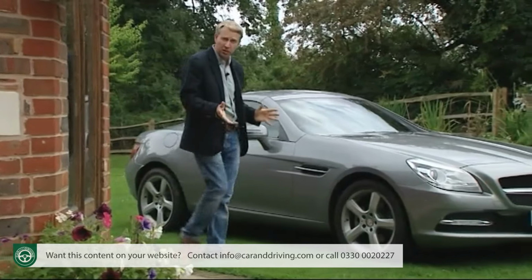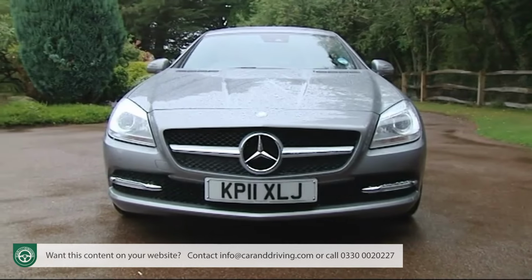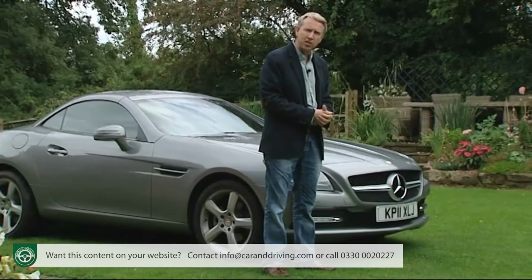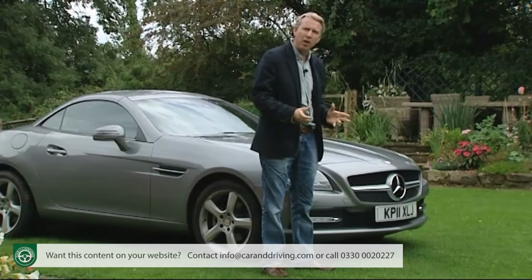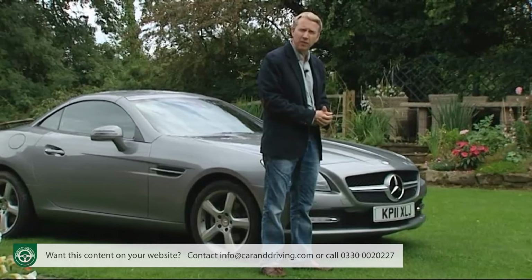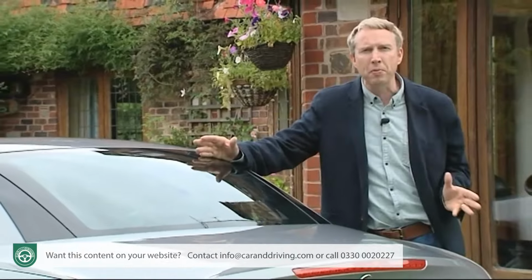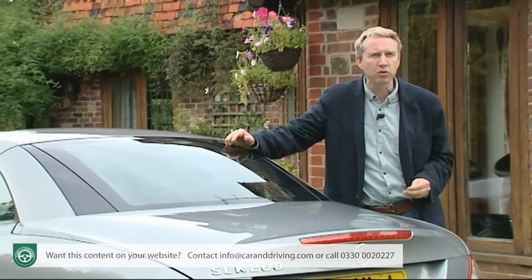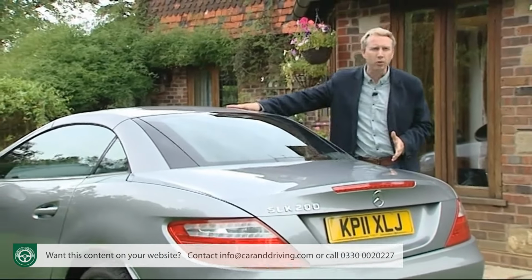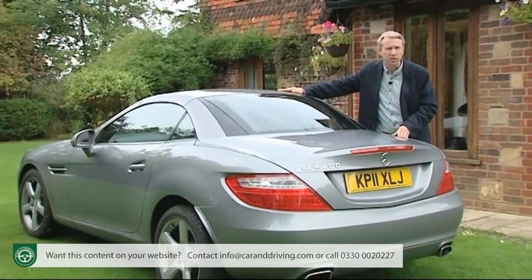But from the front, the differences are obvious. Clearly defined headlamps and an upright front grille, chiming with the car that most Merc enthusiasts see as being the original SLK, the classic 190 SL of 1955. Styling preferences must always be slightly compromised in folding metal roof convertibles by the need to have somewhere to store all those weighty metal panels. But the SLK has less of an issue here than is the case with some of its contemporaries.